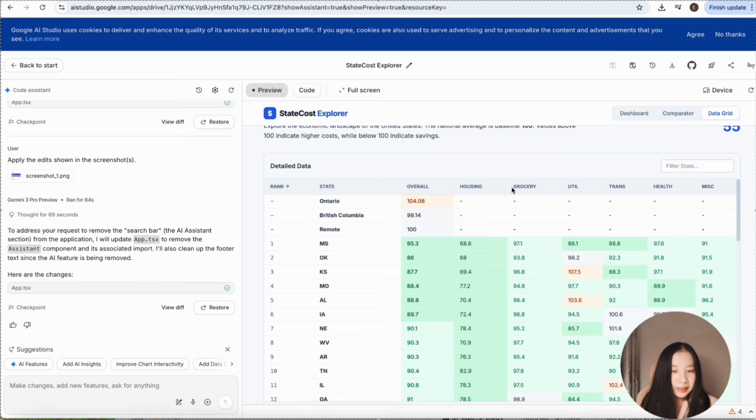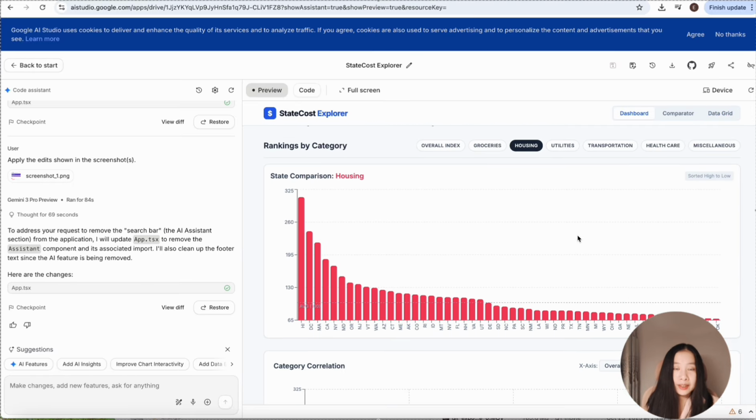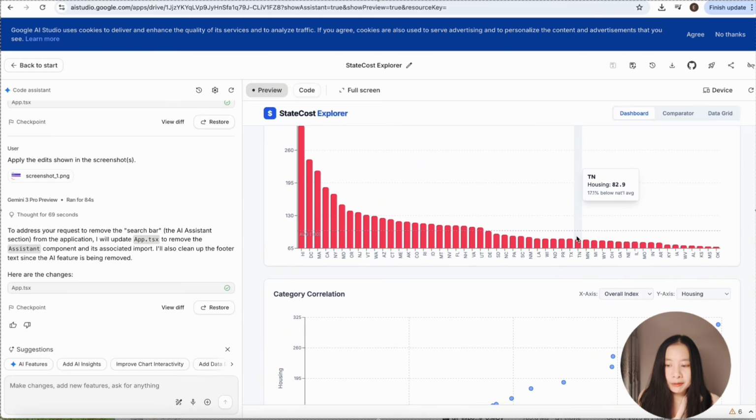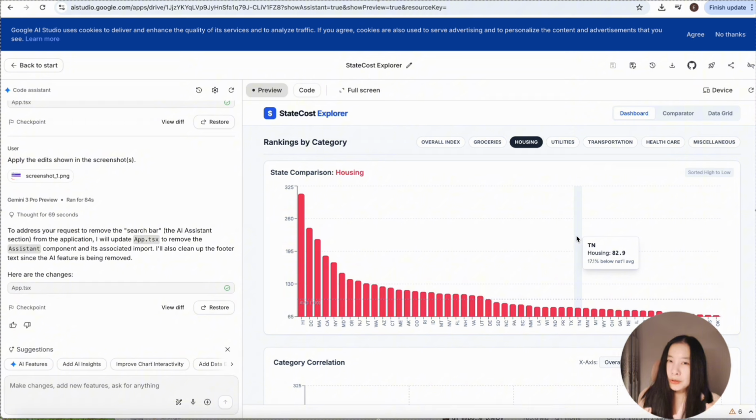And last but not least, we got a pretty nice interactive dashboard to understand cost of living across different states in the US. So overall, I think it's pretty amazing, although I do think the zero-shot approach is not highly recommended. It's always better to know what we want in details and at least develop a certain level of understanding on the topic so we can confidently judge whether the output is credible or not.